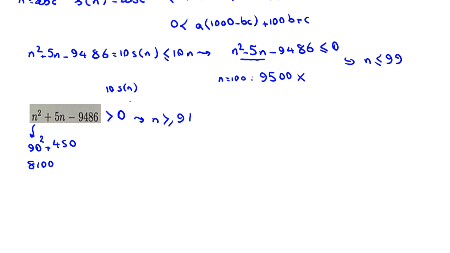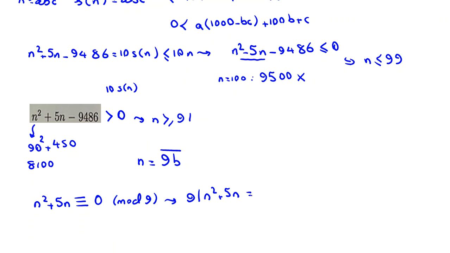Okay, so we understand that S of n we want to find is 9 times, for example, a digit here. We can say, for example, b, this number. So if we want to find this, if we consider mod 9, then we have n squared plus 5n mod 9. This one will be 0 because the sum of the digits is 9 plus 12 plus 6, 18 plus 9, 27. And the right side, 10 S of n, will be 0 because 9 times b is 0 mod 9. So we can say 9 divides n squared plus 5n. So we can say 9 divides n times (n plus 5). So 9 divides n, or 9 divides n plus 5.